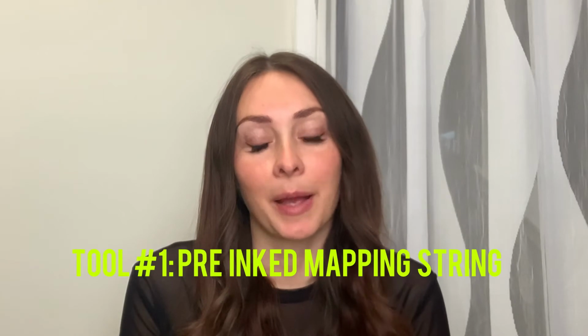One is pre-inked mapping string. So you're going to see me map out a client's brows using the string method a little later in this video. So mapping string is a must.